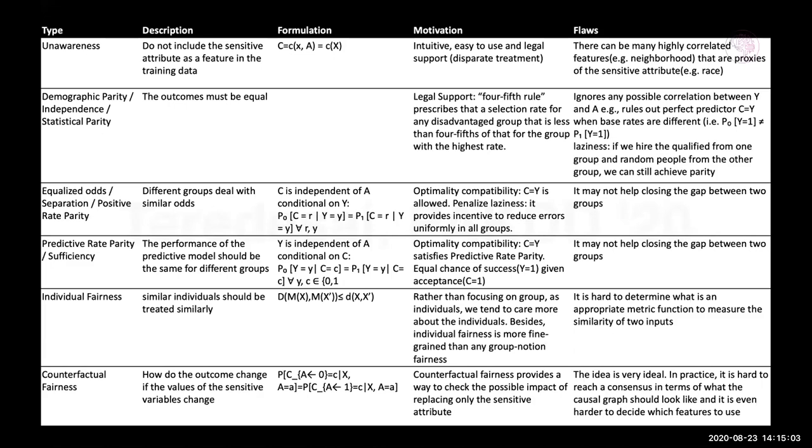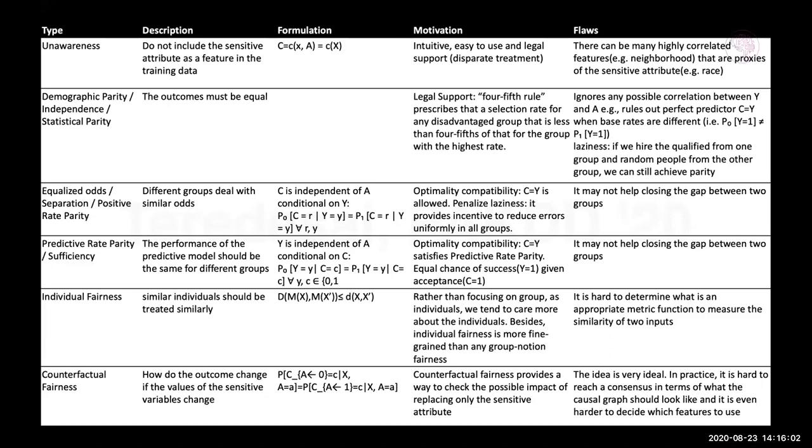The first one is unawareness, which is basically the idea that you do not include the sensitive attribute as a feature in the training data. In our previous example of cardiovascular differences between the two male patients, that would be equivalent to not using that particular feature in your model. Muhammad, you mean excluding race from the feature set? That is correct, yes. That said, there is a problem with that approach, which is that there could be other features within your data set which are in fact proxies for race. So although you may have explicitly excluded race, it may implicitly still be included in your data.